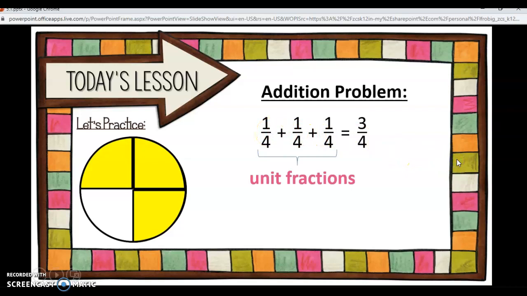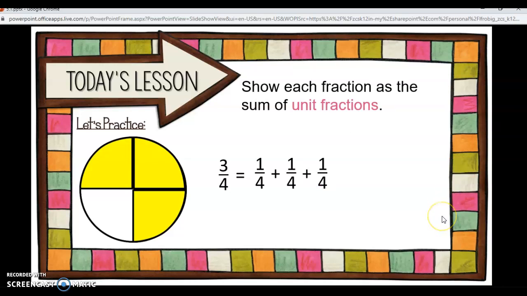These numbers here, these 1/4, these 3 different ones, they have a special name in math. We call them unit fractions. A lot of times you're going to be asked to take a fraction and name the unit fractions for it, which is kind of reverse. So here is your fraction, 3/4, and they want you to show the unit fractions. There's that vocabulary word again. What they mean is they want you to decompose or break down this number.